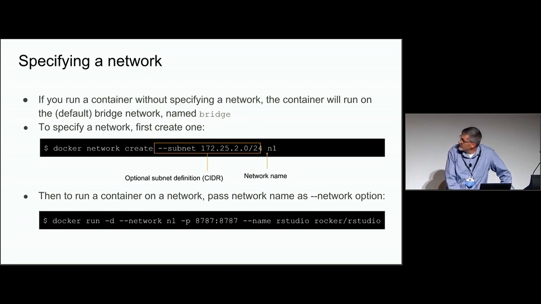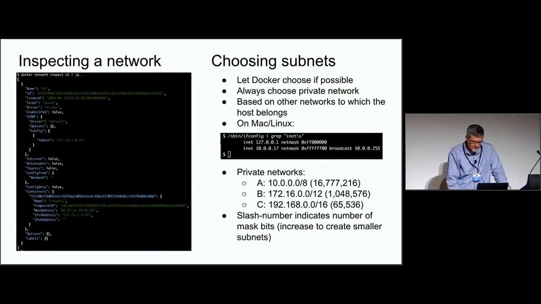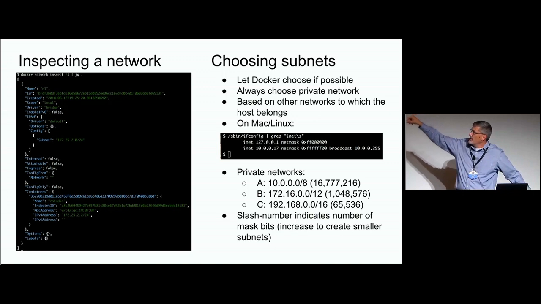Okay, so there's an example of running RStudio on this network. If you're not really familiar with TCP/IP networking, if you haven't done much of that, come back to this slide later. It tells you a little bit about how to specify networks. It's all done with CIDR notation, which allows you to define these IP address spaces. You should always create your networks with private IP address spaces, and these are the private networks that are defined in IPv4.